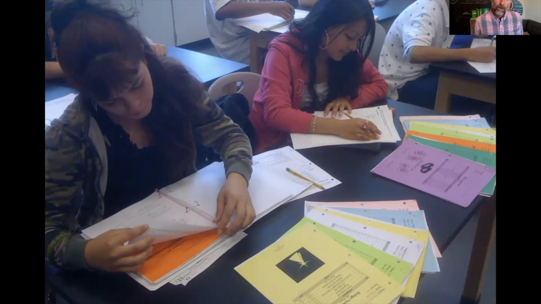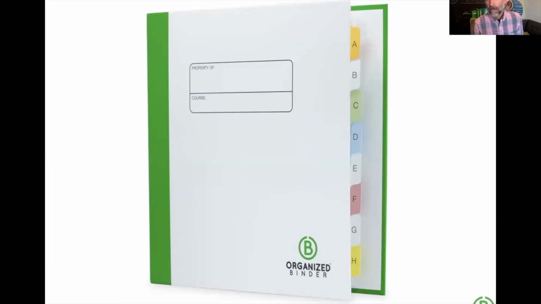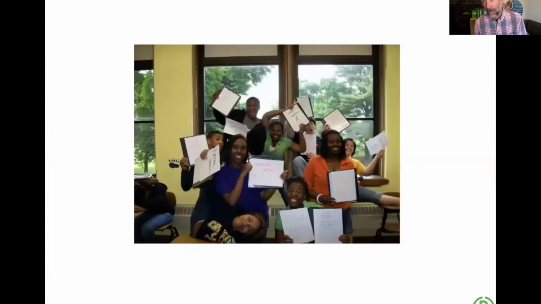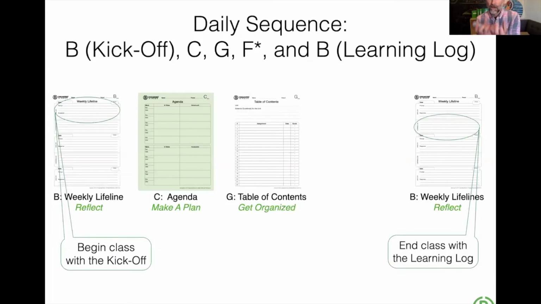All of these unit packets go back in their Organized Binder at the end of the school year, and they leave your class, or even in a remote setting like with me, they finish the class with a portfolio that they take with them. And this is really important because it really is kind of like a trophy for them. If you can see the joy on these students' faces, and we don't have time for me to tell you the background of some of these students, but there's something about that physical, hands-on, tactile portfolio.